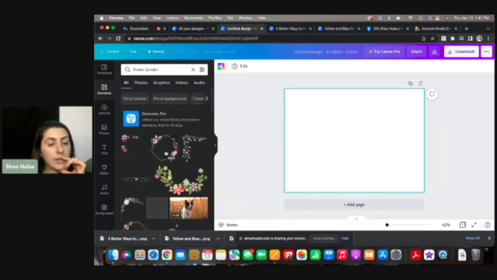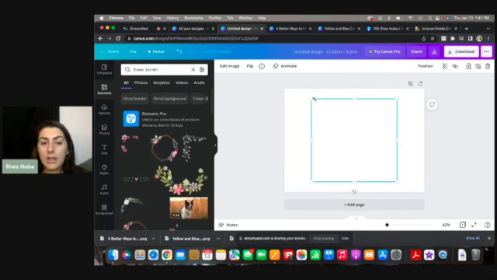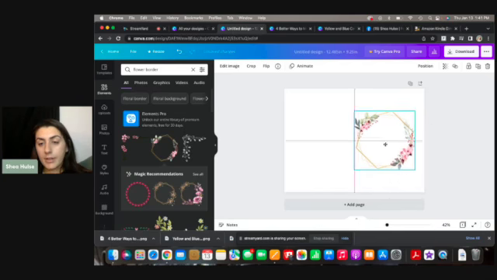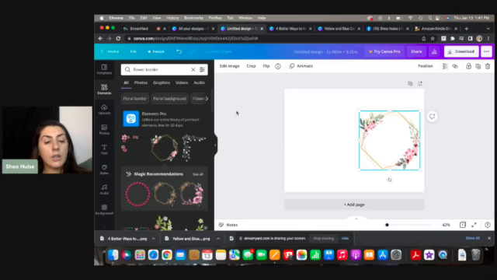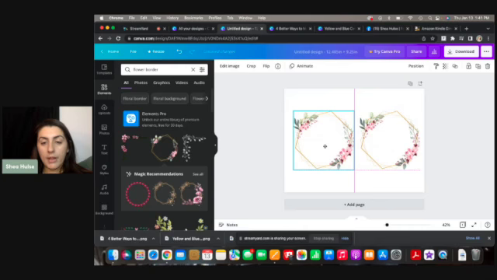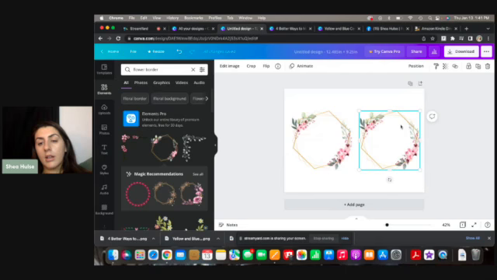Oh, that's kind of pretty. But you see, you're going to have to remember that it's going to be half the page. So you're going to drag it to cover half the page. And then you could always duplicate it and do another one on the back half. I could stretch it a little this way, but I don't think I want to do that. So let's say this is our book cover.